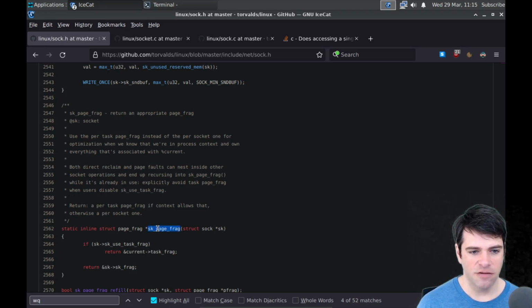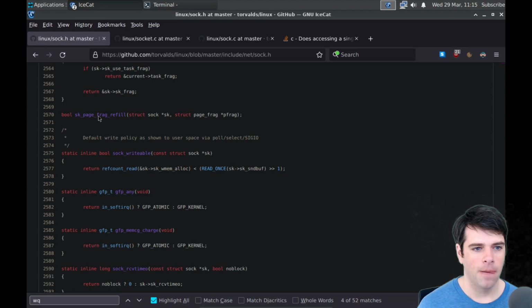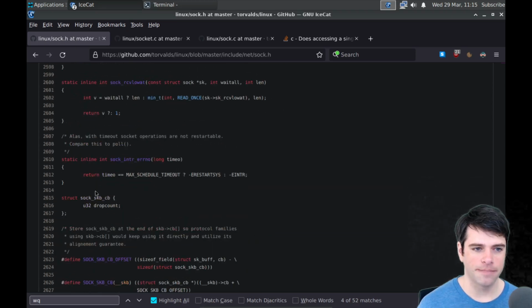Okay, page fragment, sk_page_frag. So sk_page_frag returns an appropriate page fragment. Use the per-task page frag instead of the per-socket one for optimization when we know that we're in process context and own everything that's associated with current. And page_frag_refill. Alas, with timeout, socket operations are not restartable. Compare this to poll.